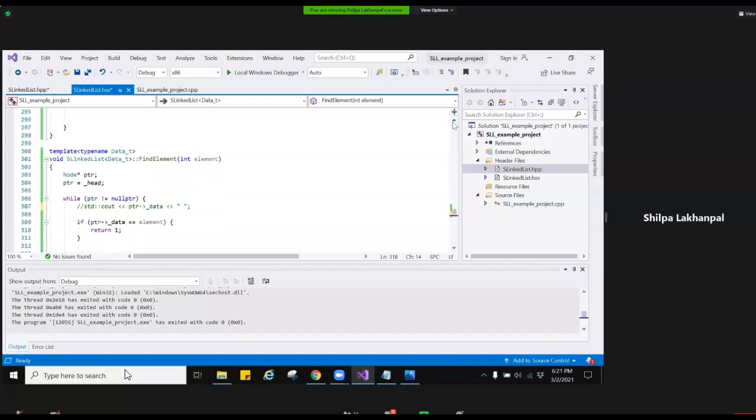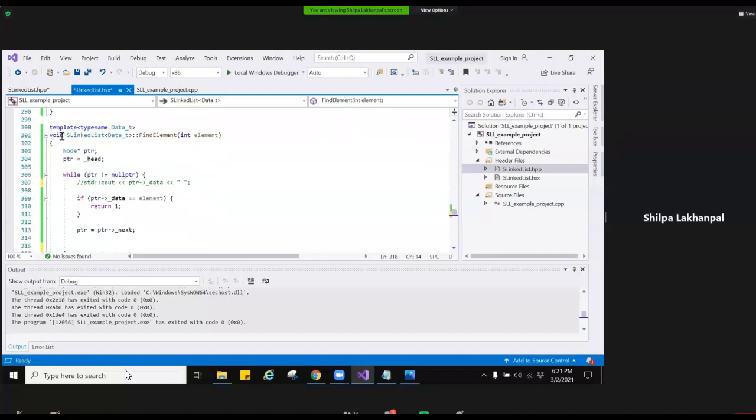So one more thing over here is, since you're returning something, it cannot be void, because this one is returning something. It will actually have the type of the item you're trying to return. And what are you trying to return? It's like an int, really, because it's either 0 or 1.